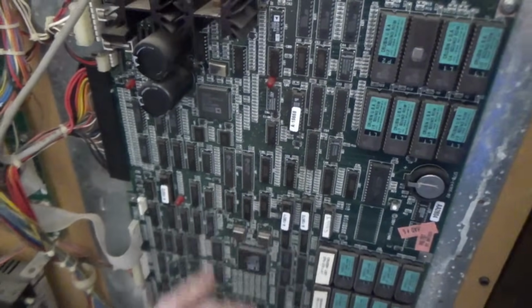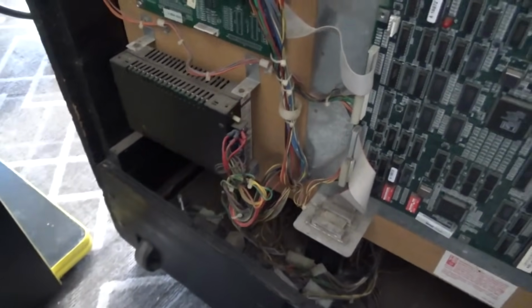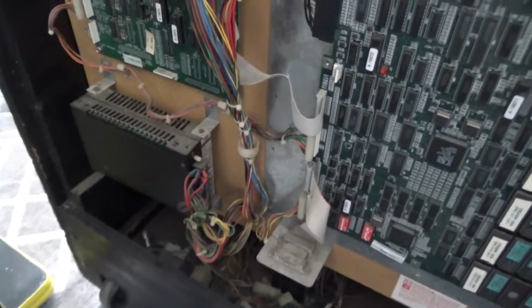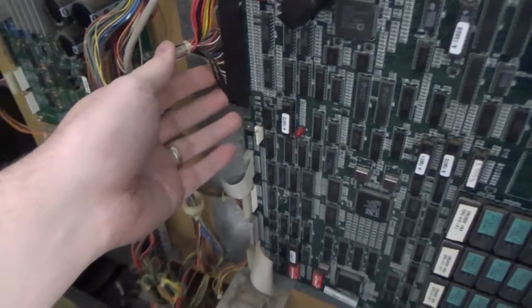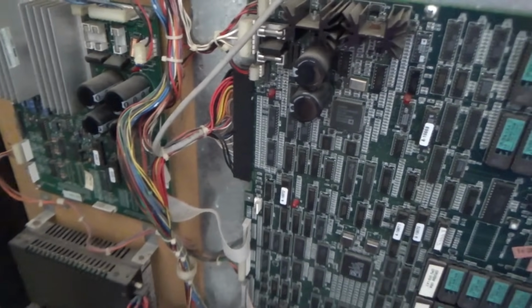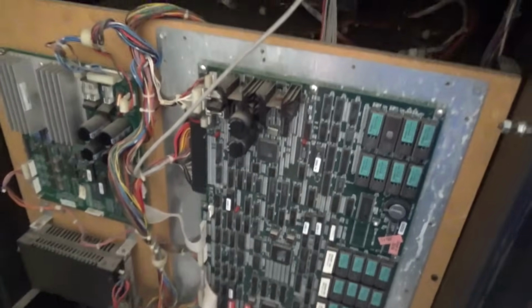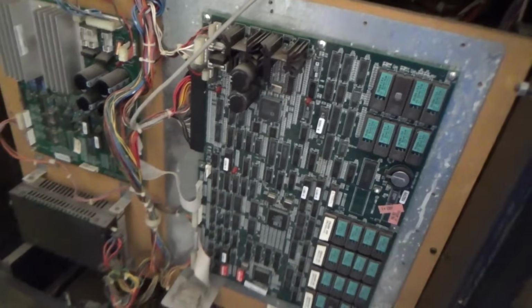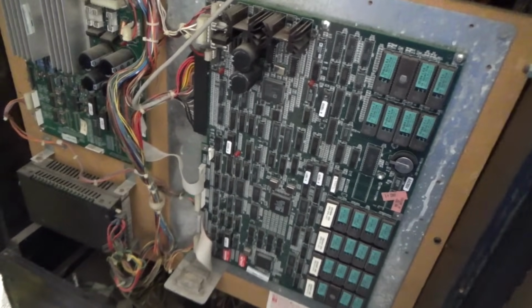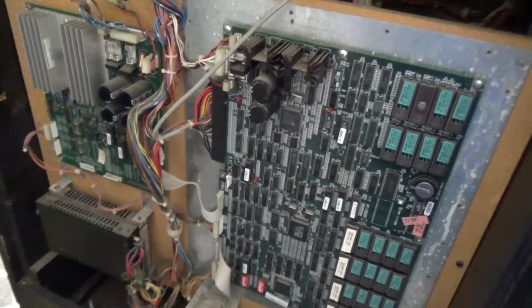So anyway, this is the game board. This is the board you need for the steering for the force feedback. And this is the power supply. He claimed it was resetting, which could be a voltage issue or it could be a dirty jammer harness. Could be a lot of things. But I don't know why they cut the cord off. Maybe he cut the cord off so I couldn't plug it in when I was at his house. Which I wasn't going to plug it in anyway. The price was right. I got there, put it on the truck, and I got the heck out of there.